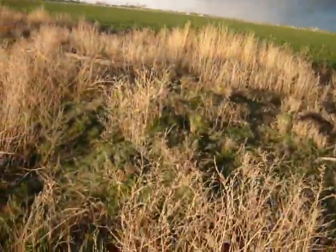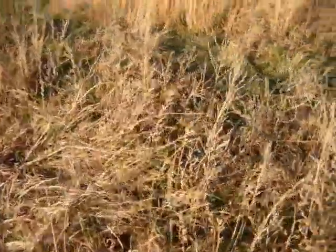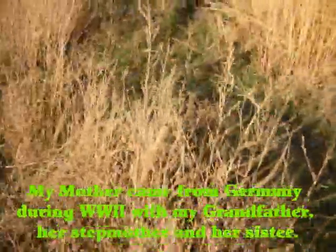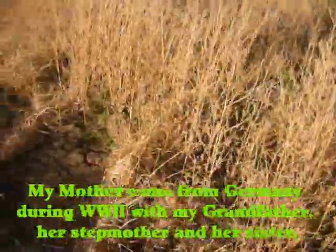Wind is blowing non-stop up to 40-mile-an-hour gusts for the last 2 days, and all night last night it drove me crazy. Couldn't get any sleep, and the sun broke today. It's still a little breezy, not bad. And I decided to come out with my mother, bring her out for a little asparagus picking, and I thought I'd bring you, the viewer, along looking.